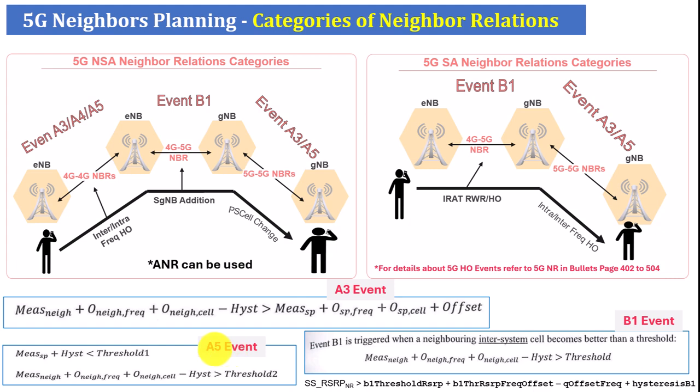The A5 event just has two conditions, usually called threshold 1 and threshold 2, where the measurement here, as you can see, plus the hysteresis for the serving cell is supposed to be less than threshold 1. So this is the first condition. And another condition must be achieved in order for the user to move to the neighbor cell. So first, the serving should be worse than a particular threshold that you define in your configuration. Then the neighbor, or the target or candidate neighbor, should be better than threshold 2, which is also a configured value in the network, and also hysteresis and others are configured. So this is the A5 event.